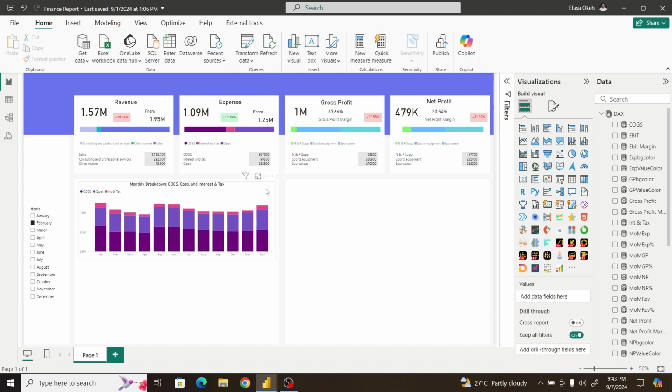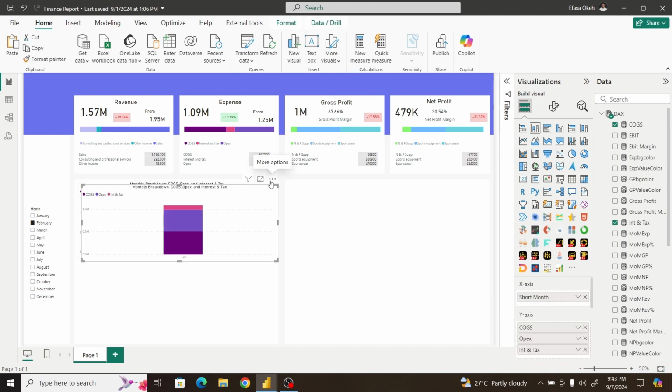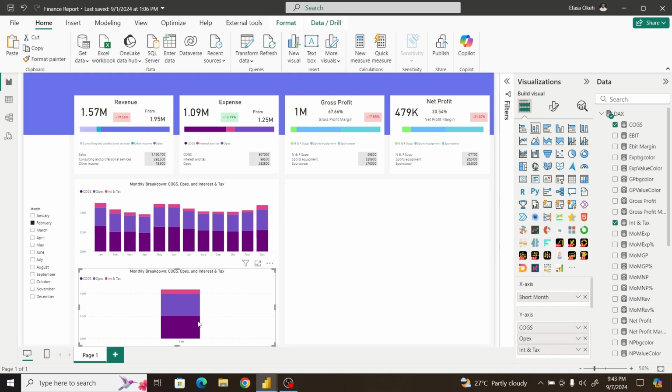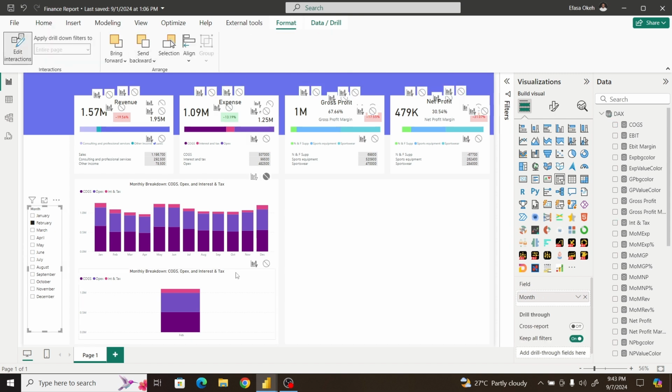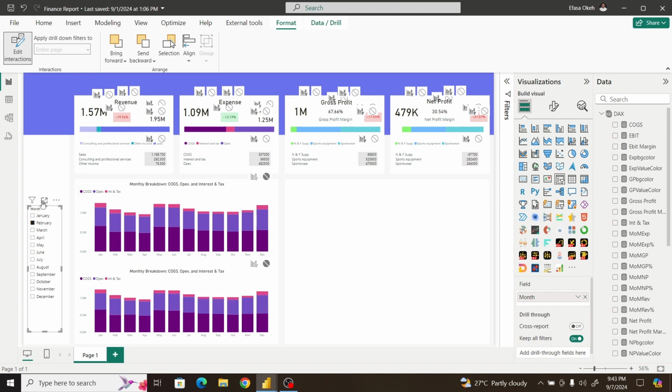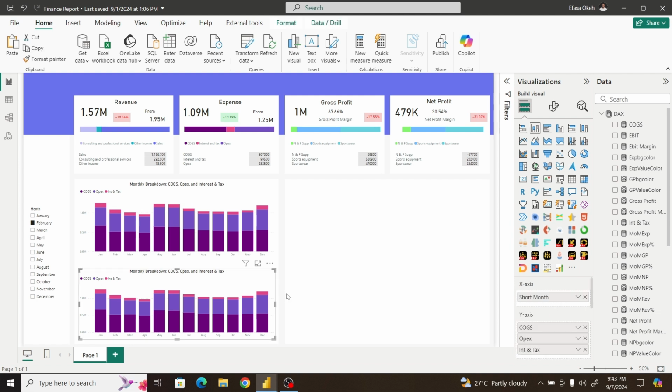So I'll quickly navigate back to our report, right? What I want to do is make a copy of this visual. I'll just Ctrl C, Ctrl V. I'll bring it down here. Oh, we need to do the same thing again. I'll select the slicer, right? Format, edit interaction. I don't want the interaction with this. I'll select back. Now for this, we actually want to visualize this differently. This is not what we want. I'll change this chart now to clustered column chart. Okay, this is fine. No need to panic yet.